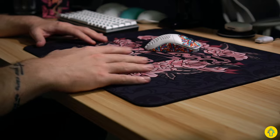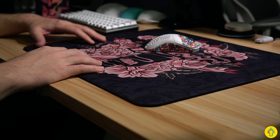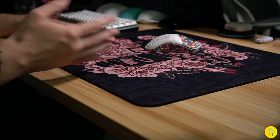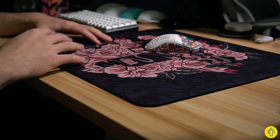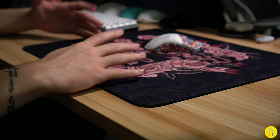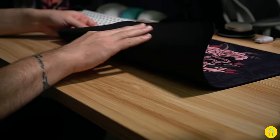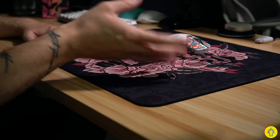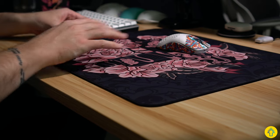So where do we sit with this thing? I think it's an awesome pad — pretty unique and surprisingly more unique than I thought it would be. I really thought I was going to get some variation of an Artisan clone. Nope. eSports Tiger kind of hit it out of the park. This is my first time testing one of their pads, and the surface is super unique, QC is spot on, the packaging is great, the stitching is some of the best I've seen, the rubber base is pretty unique, the designs are funky at a fair price, and shipping is fast. I can't not recommend it — give it a try.